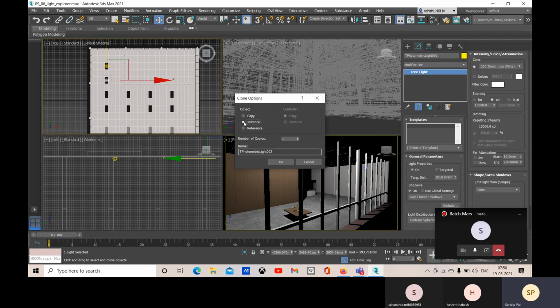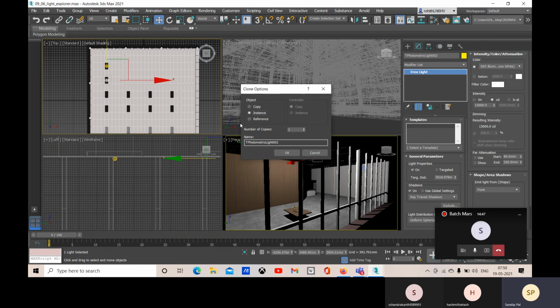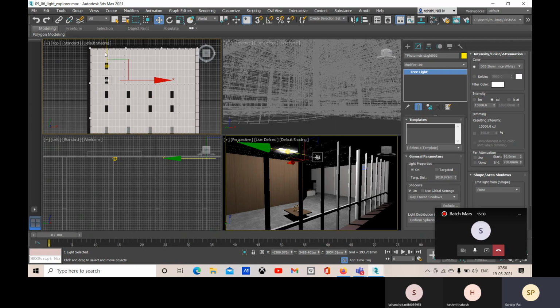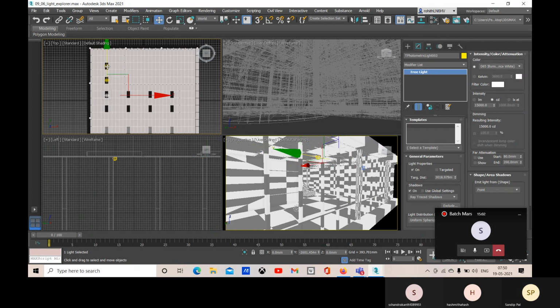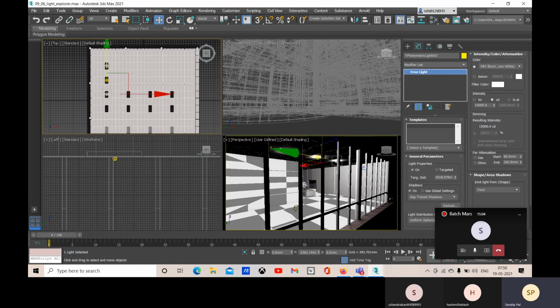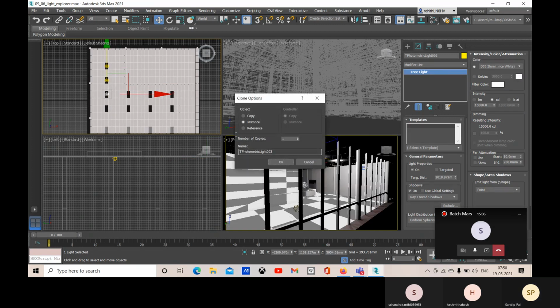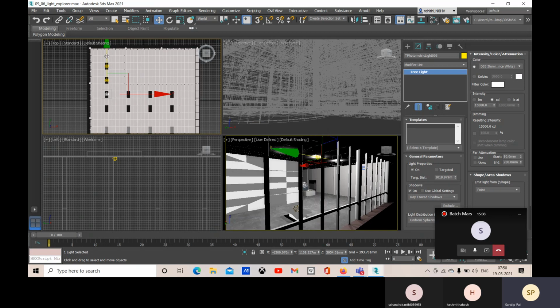And then make it instance so that you can control all the lights' properties by one single light. So that's why I'm making it instance. And how many copies you need, you can place that. I'm going with one, and then I'm going to add more over there, and I'll do with instance.